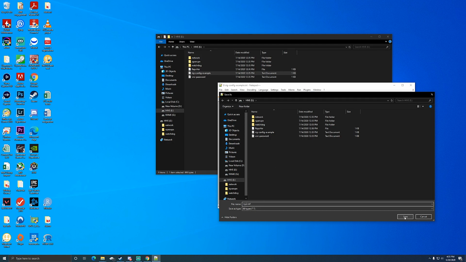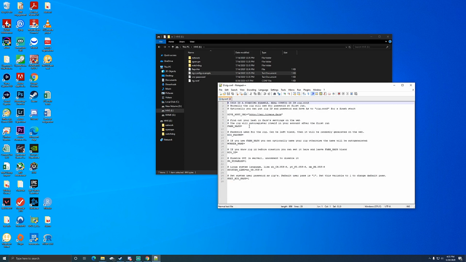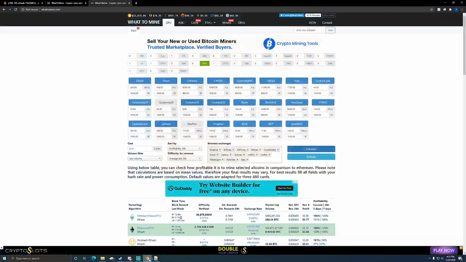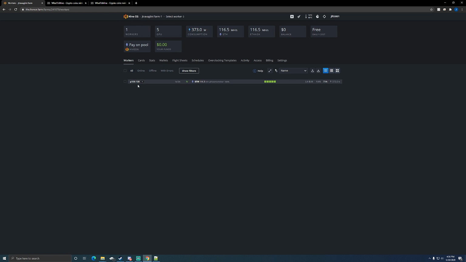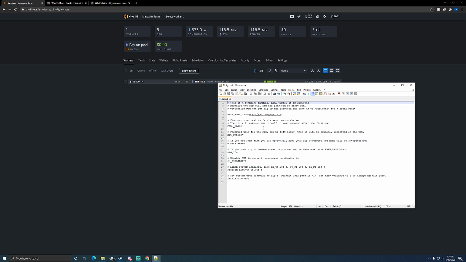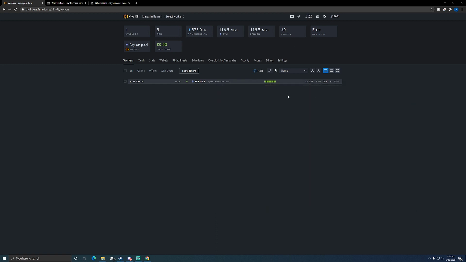You don't want anything else with it. So we're gonna save it. So I'm gonna put my farm hash here off camera because I don't need people knowing that, but I'll show you where to get it. So to get your farm hash, you're gonna click settings. It's kind of just gonna be in the middle right here. You'll see farm hash. So you're just gonna copy it and paste it right here, so that when you boot the system up, it'll automatically recognize it, and you'll see it in your workers here.